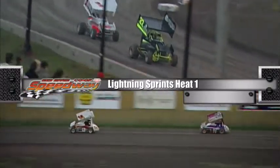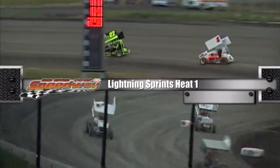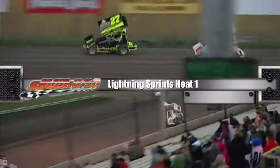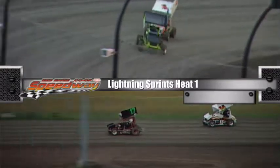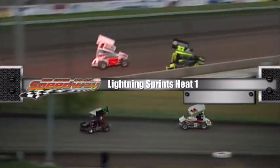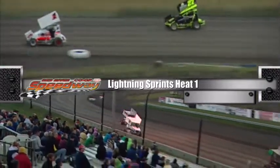Our 2 leaders trying to fight for position. Chris Unruh continues to lead this one. He hasn't let go, but Soren, he's not going to let him shake away. Once again, Amber Balkan all by herself. Oh, and Soren is trying to find the inside track in this one. Can he take the lead on turn number 1 and 2? And he does. Chris Soren currently in the lead right now with just 2 laps to go.